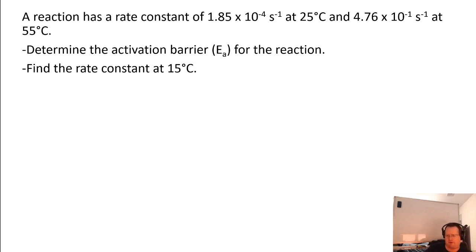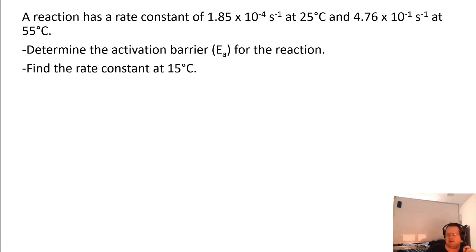So a good way to know that we probably want to use the Arrhenius equation is the fact that we have anything to do with the activation barrier. There's a good chance it's going to come up. Once you have two temperatures, you're very likely to have to deal with this because anything related to the rate constant, if we've got multiple temperatures, this is the best way to deal with that. So these are good hints of, oh, I've got two temperatures, or I'm worried about a temperature somewhere.